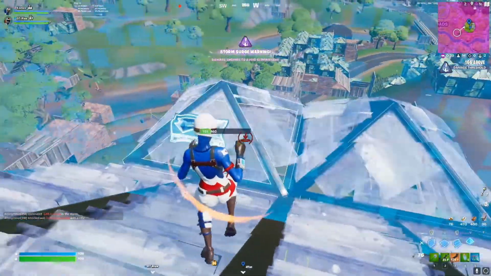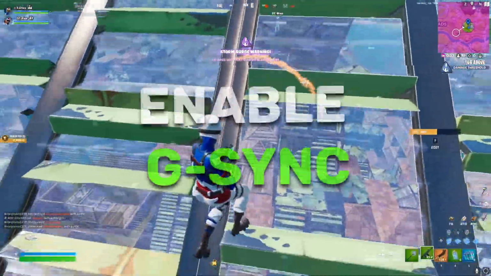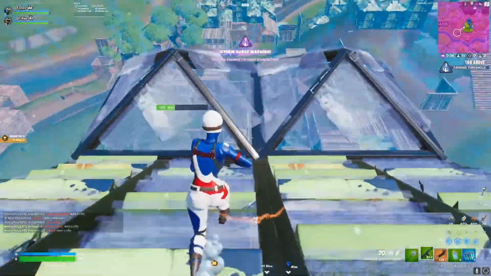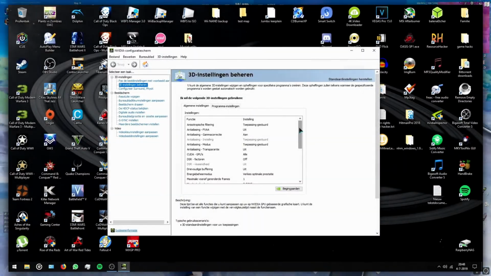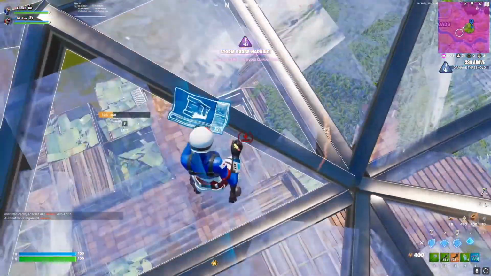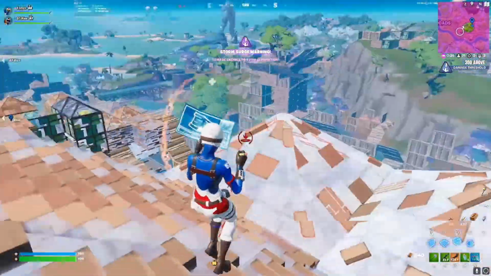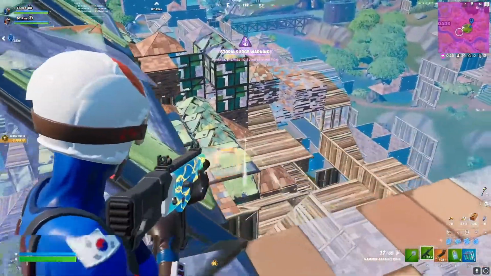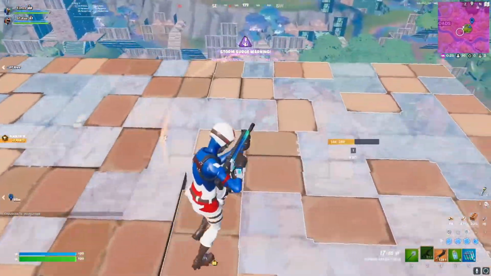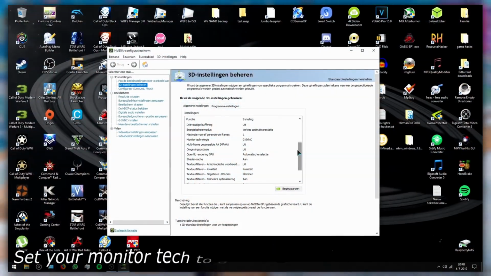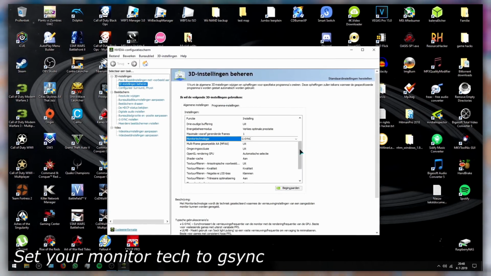And now the last thing I definitely want to go over is for you guys to definitely enable G-Sync. Now what you guys are going to want to do for G-Sync is go into your Nvidia control panel. Now your Nvidia control panel is a software that should have come as you guys installed your drivers for your GPU. If you haven't done that, just look up a video on how to install GeForce drivers. Now the first thing to set up G-Sync is that you guys need to go into your Nvidia control panel, go to the 3D settings tab, and then enable G-Sync first off.